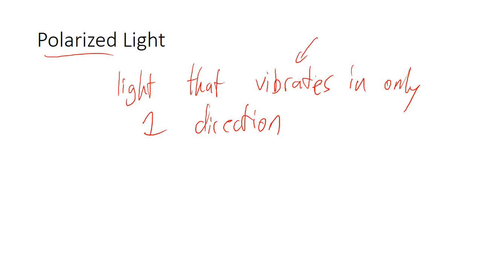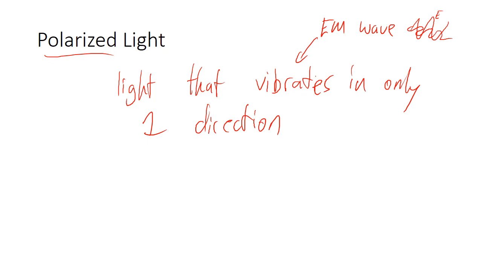Alright, so you have to remember a little bit about what light is. Light is an electromagnetic wave, right? So electromagnetic waves, that means your electric field is going to go like this, and your magnetic field is going to be going left and right, right? So you're going to have a perpendicular axis, like crosshairs kind of thing. But what polarized light does is it's only going to allow, let's just think about the electric field, in one direction, okay?